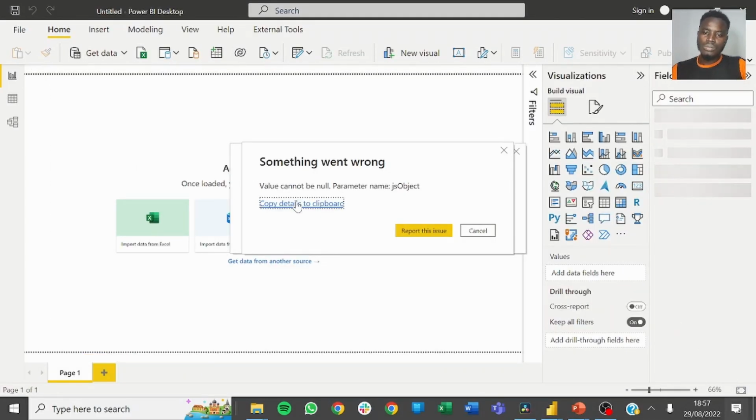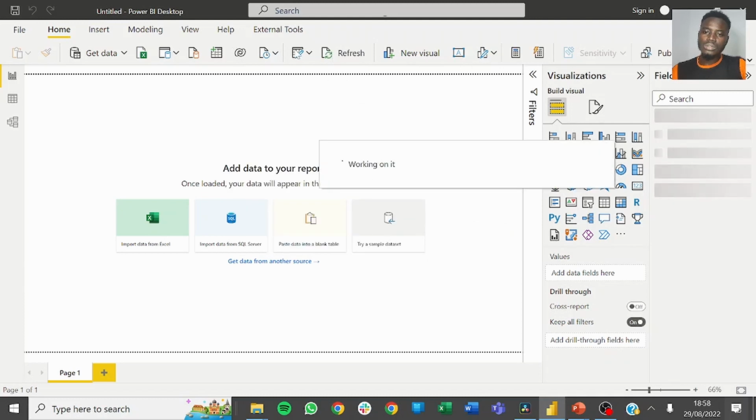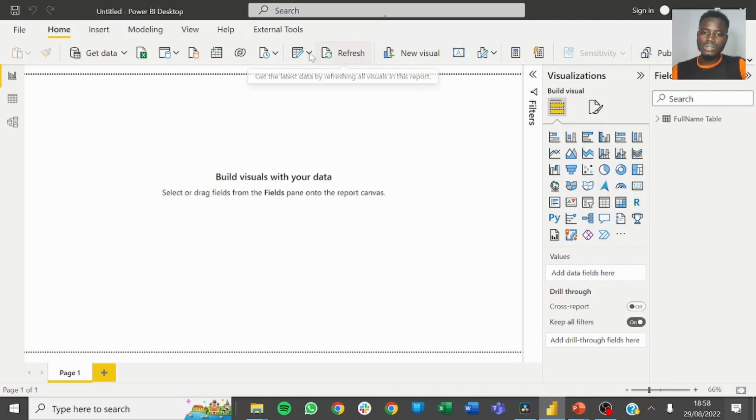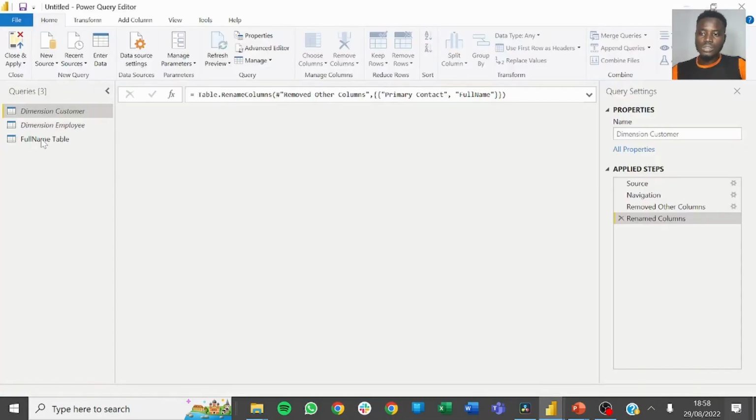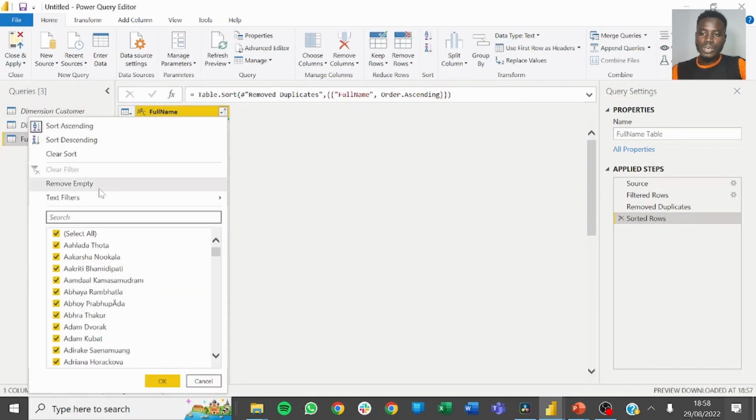Oh, we value cannot be null. So we have some issues here. That means that there are null values in the column. I'll cancel this, wait for this to load, and go back to confirm to put a condition where there are no null values. 422 rows. So we'll just go back just to be safe. Just to be safe, we can apply just one more step where we say this value cannot be null.